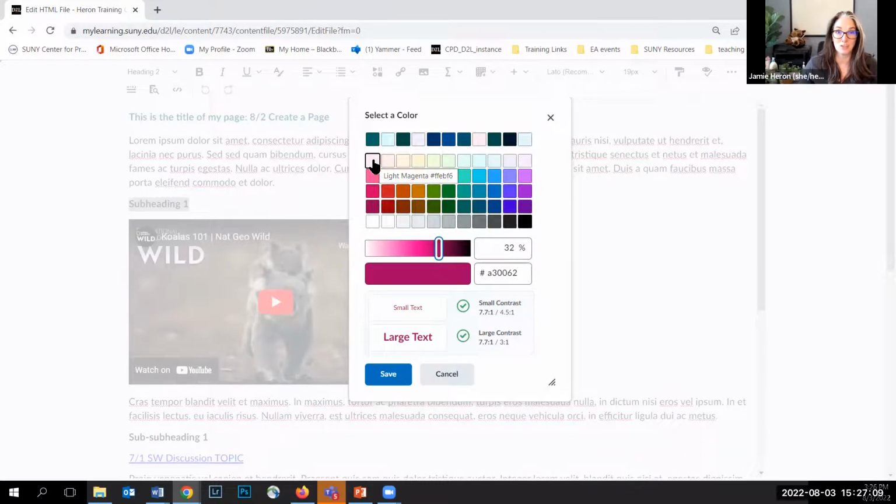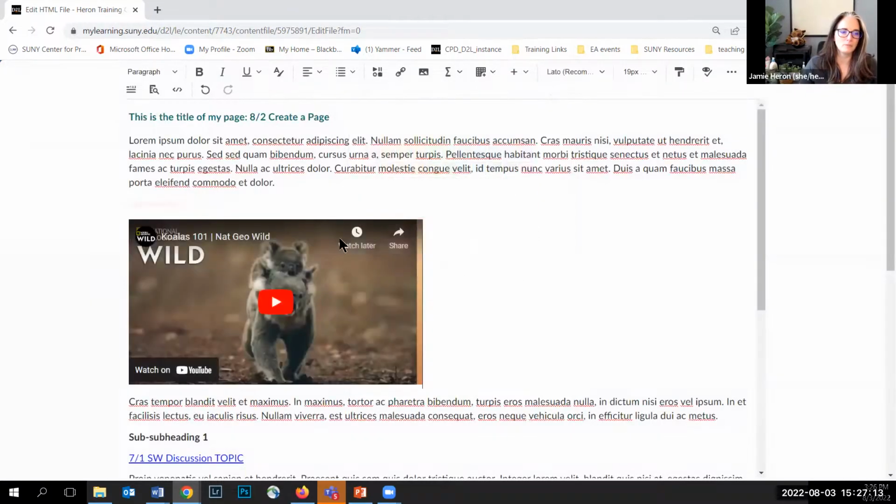I'm going to make an intentional mistake here really quickly and click Save. To show you, trying to read this word subheading against this white background is really challenging. So if you imagine somebody has some moderate vision loss, they're not going to be able to read that at all. Other options we have here are when you insert a content link.